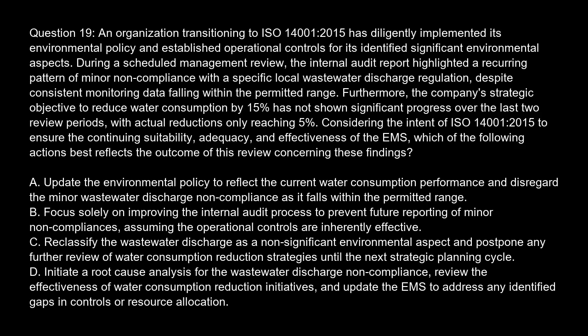Option A. Update the environmental policy to reflect the current water consumption performance and disregard the minor wastewater discharge noncompliance as it falls within the permitted range. Option B. Focus solely on improving the internal audit process to prevent future reporting of minor noncompliances, assuming the operational controls are inherently effective.